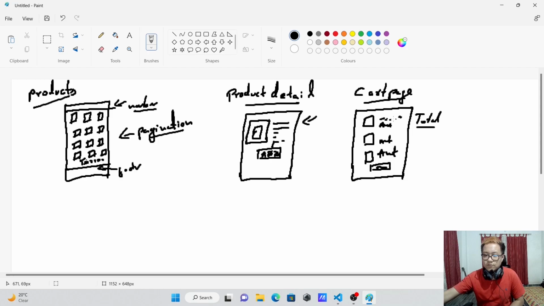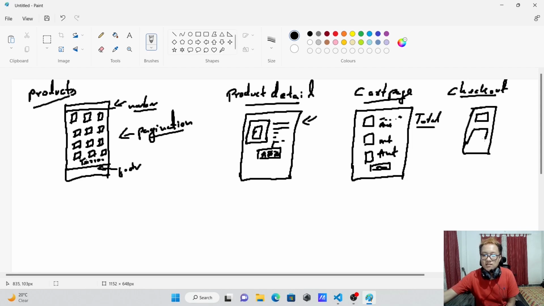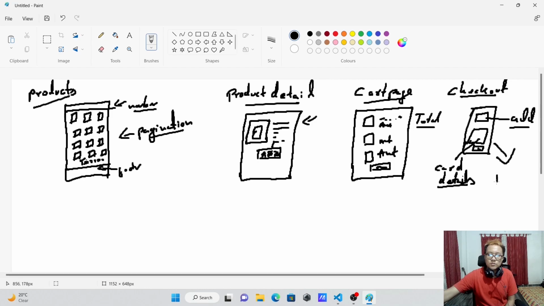And for that, we might have to have a checkout page, and we are going to have the payment details where you add the card details. This is going to be the address, and this is going to be the card details if you are making an online payment. Finally, after the checkout, since we're going to use an API, we are going to send a request to the third-party library that's going to handle our payment. And then after the payment is done, we are going to show a success pop-up, maybe saying that your order has been confirmed. And then I think that's it.